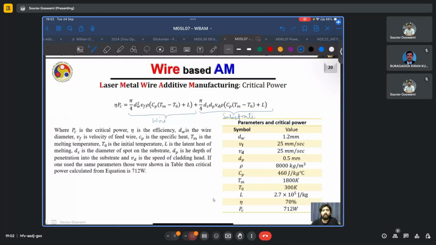Typically, your wire and substrate may be of the same material, but in certain applications, and increasingly so, the wire and the substrate, or the feed deposited material, may be of different materials, and so even the thermomechanical constants will change. These thermomechanical properties themselves are again a function of temperature, and often to make your calculations more accurate, it may be a good idea to incorporate temperature-based relationships for each of these properties.